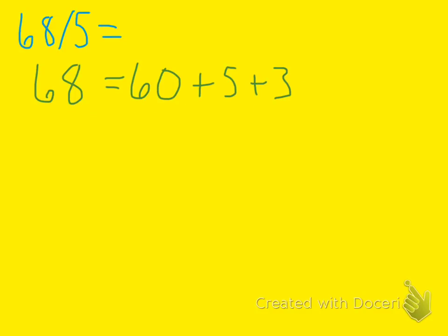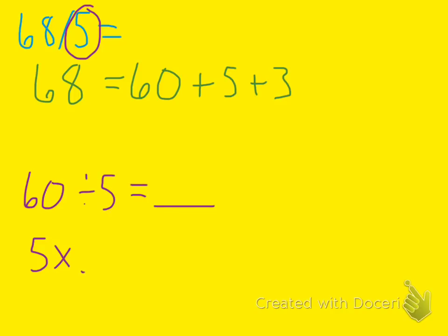Okay, now I'm actually going to practice dividing. So my first step is going to be 60 divided by 5. And the easiest way to do division in your brain is to turn it into a multiplication sentence, well, for most people. So instead of doing 60 divided by 5 equals something, I'm going to do 5 times what equals 60. And I know that 12 5s equals 60, so 60 divided by 5 equals 12.